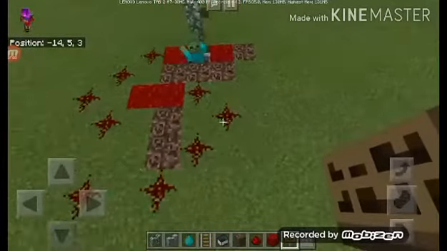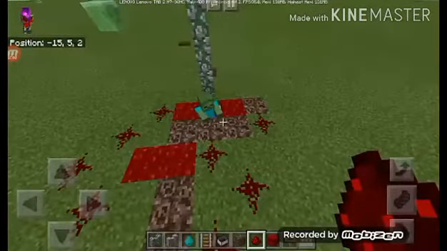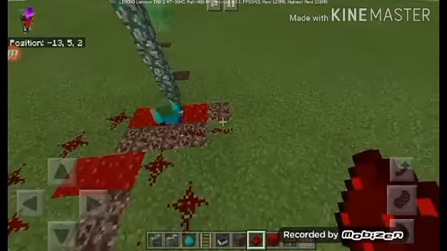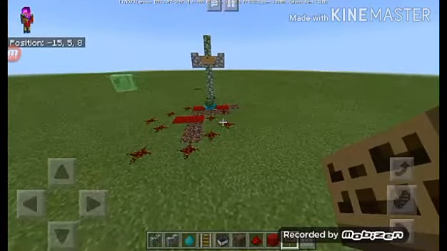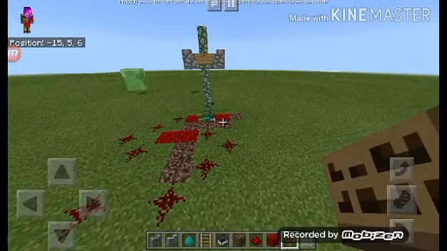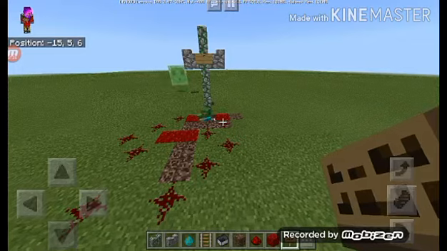See, now we have. Wait, I forgot. Okay, let's put this and this on the side. Okay. Wait. Oh, come on. Okay. Now, we have a living dead grave. If you think it's scary, make sure to say it in the comments. How scary is it or not?